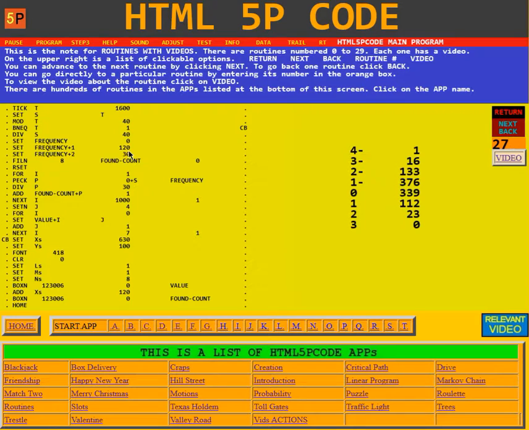deviation is 30. The peck instruction down here is going to see that this value is 0, indicating there's a normal distribution it's to pick from. Alright, next it fills the 8 possible outcomes, found counts, with 0. It does an R set, which resets all the probability random numbers at the beginning.